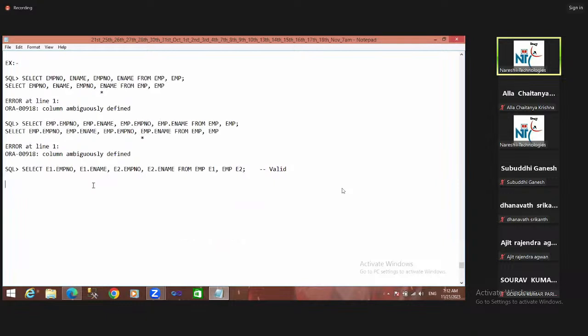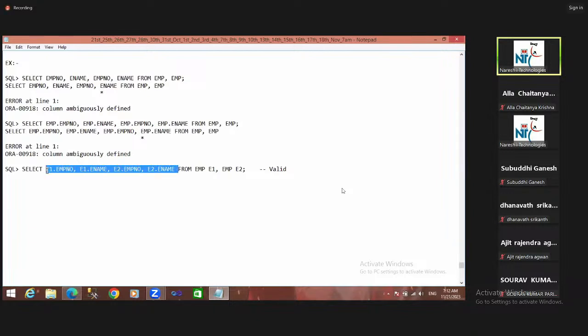Now, how to write this join query? One table name I take alias E1, another table name I take alias E2. Inside the first table, the columns we can call as E1 dot, and inside the second as E2 dot. So here: E1 dot employee number, E1 dot ename, E2 dot employee number, E2 dot ename. Both are different.